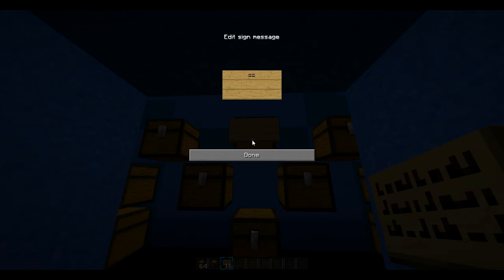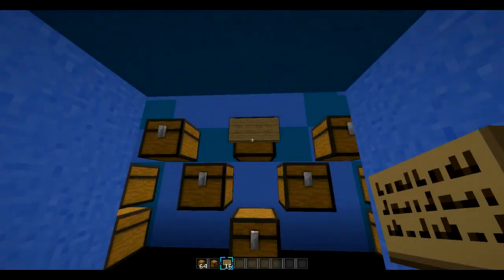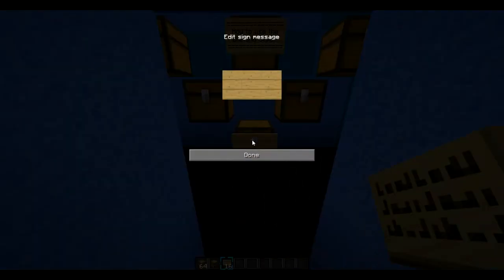I'm just going to do it like this for all the chests. How to use the Diamond Depot. And then we're just going to do equal signs because that's classic and I like it like that. Okay, I have to do this. Diamond collection. Whoops. Like that. Diamond collection.